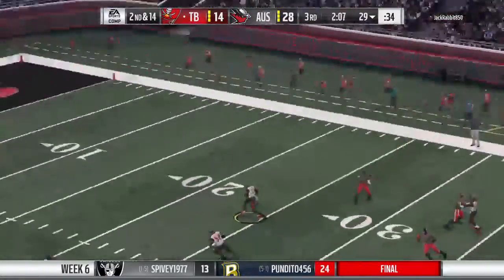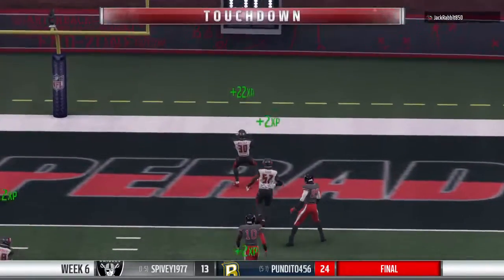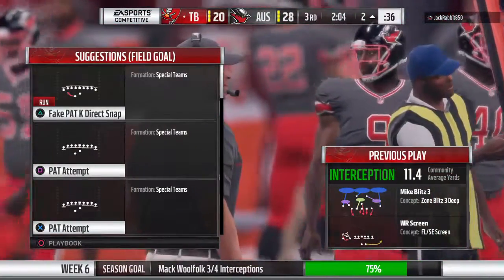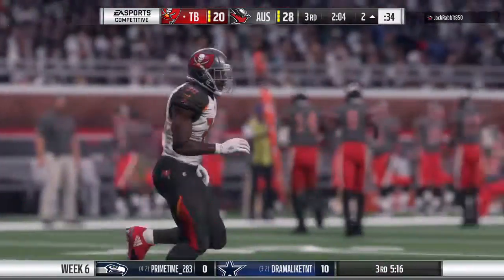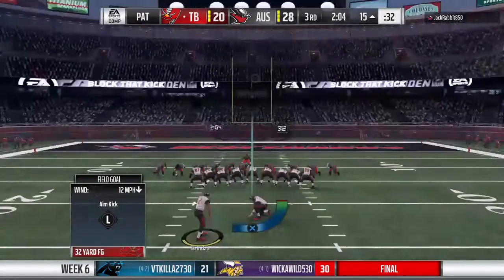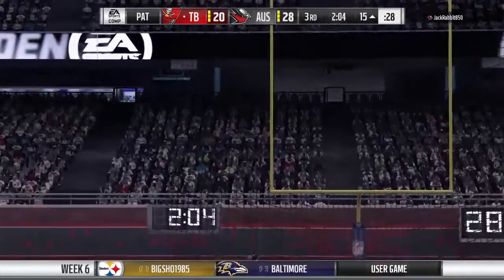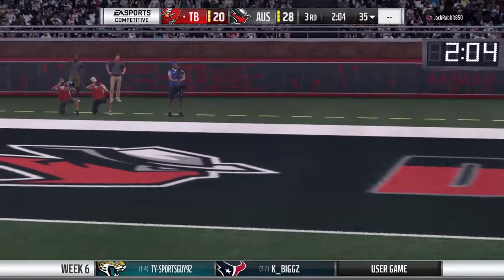To throw is Palmer. And it's a pick 6. He brings it back to the house for a Buccaneer TD. I don't know who all is to blame there, but I love seeing pick 6s. Nothing like seeing someone pluck it out of the air and go the other way and see people try to change directions. Hard to do. Now Brenza on for the extra point. And it's no good. Oh, he misses the extra point, and our score stays right where it is.